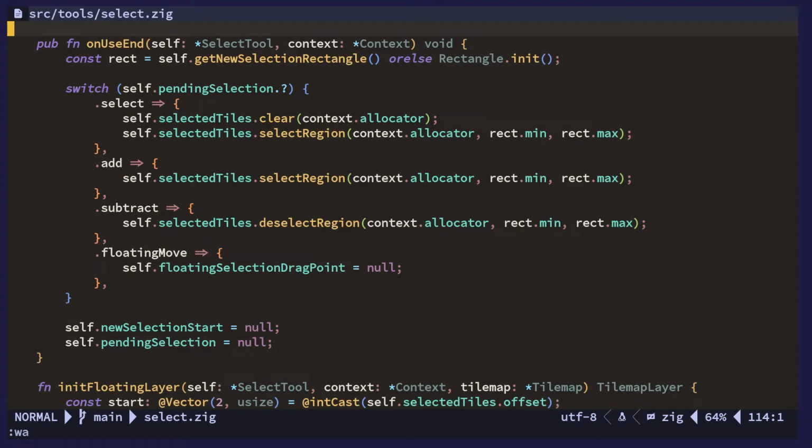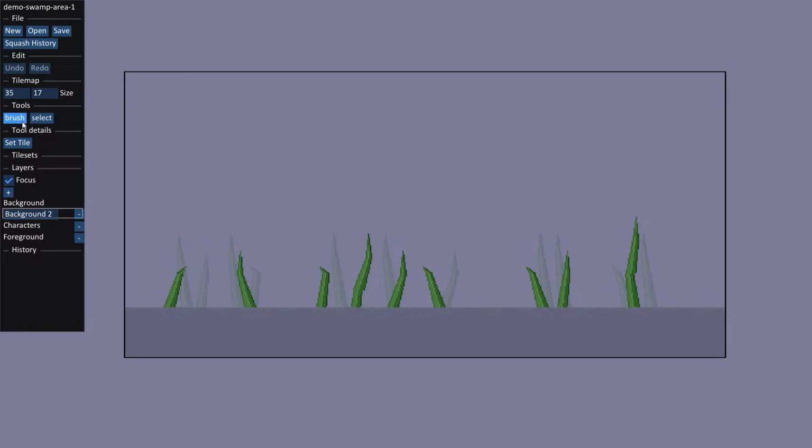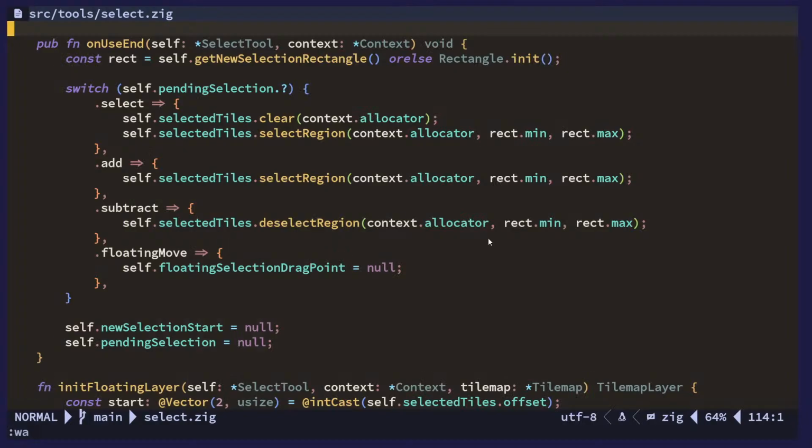Okay. Let's see here. Select. Okay. And there you can see, yeah. So we actually get a selection box here, which is strange.